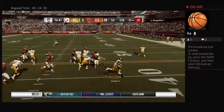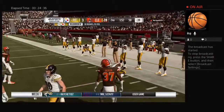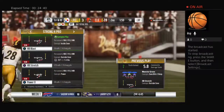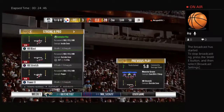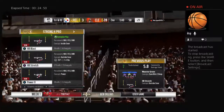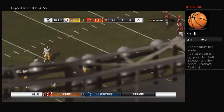Now a 10th carry for Melvin Gordon. And he'll get it out to midfield. Looks like, yeah, they'll spot it right at midfield at the 50. It's a 7-yard gain there, and it's good enough to move the chains. I know what you're thinking out there. I know a lot of you are thinking, take a shot downfield. It's a great spot for it. I'd say maybe later in the game, definitely in the second half. But right now, I think they were just trying to get some momentum built. Get a first down, pick it up, and keep moving.